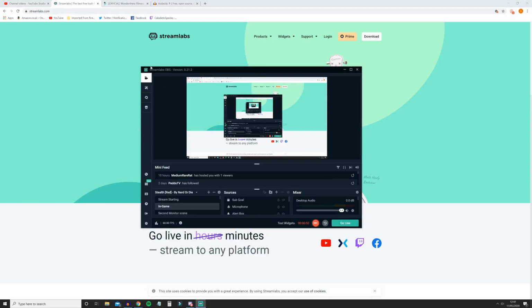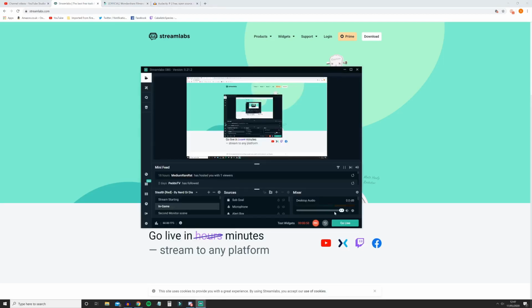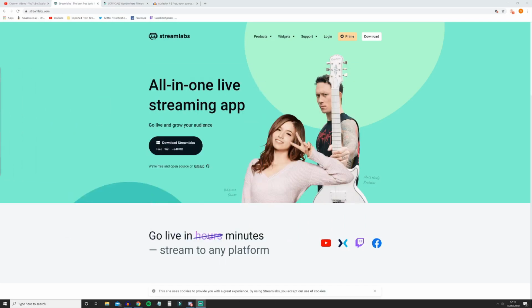So what you do is you load the program up. Well, first you download it, install it on your PC, and then you can record your desktop. You can record anything you want on your screen. You've got different ways that you can add things in. I will give you another video, if you want, on the breakdown of how I use it. I use it mainly for streaming, but I also use it to record videos. So this is what I use to do that.